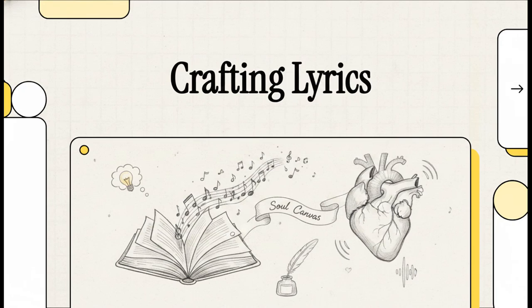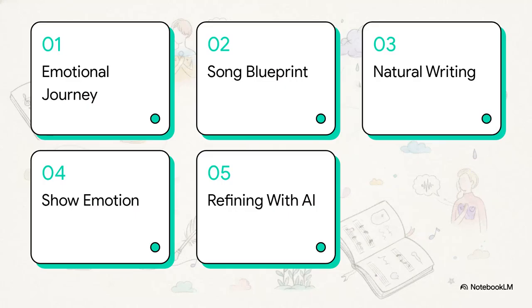Welcome to today's explainer. We're diving straight into Brushstroke 4, crafting lyrics that connect. We're going to look at exactly how to take that core message you've got and transform it into an actual song without getting absolutely paralyzed staring at a blank page. If lyric writing usually feels like this overwhelming mountain to climb, well, this explainer is going to be a real game changer for you. Here's the roadmap for today.